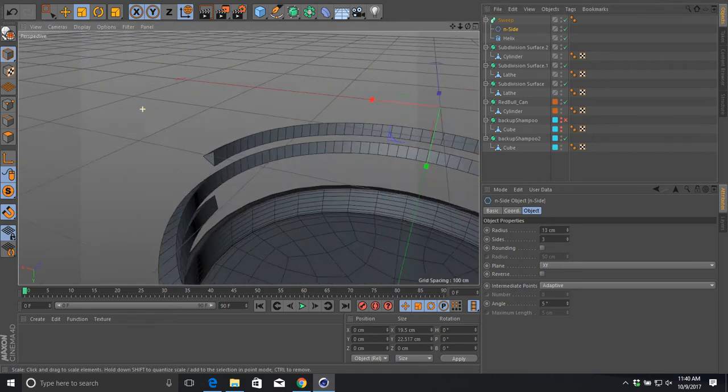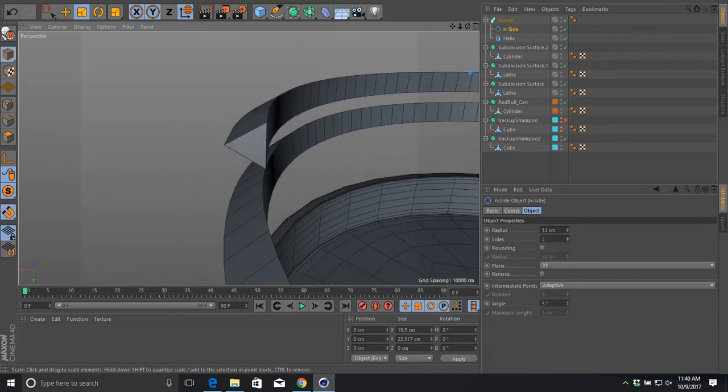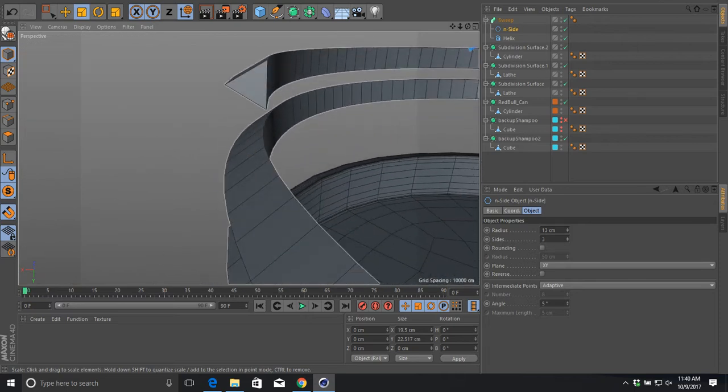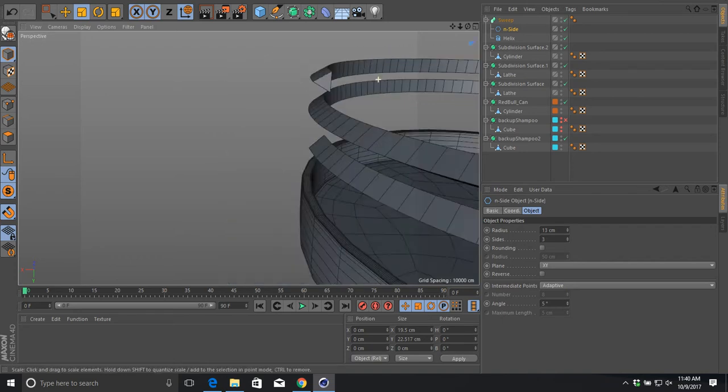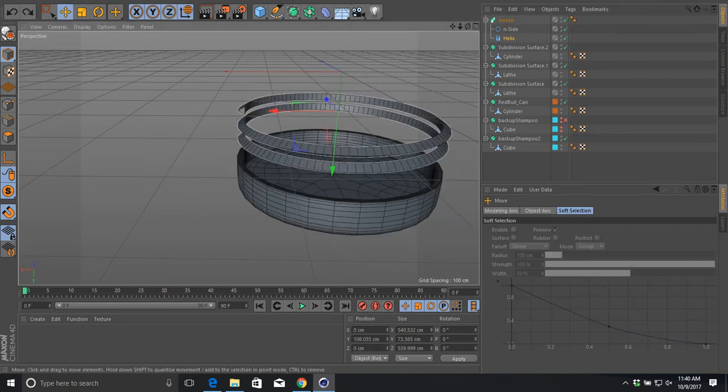Now if we look at this, the triangle shape is actually facing the wrong direction, okay? So I want the pointy part to point towards the inside of the cap, not the outside of it, not the edge, just so you can kind of see that as I move the helix down. Whoops.